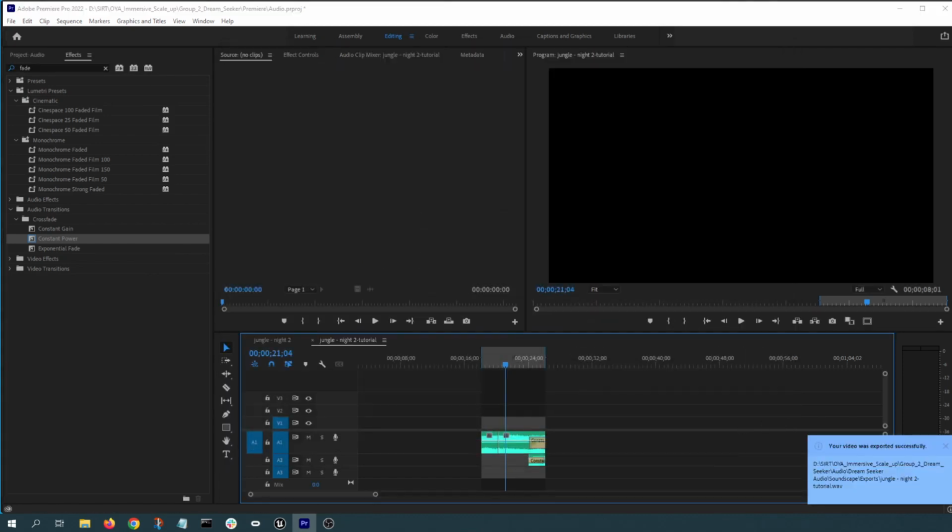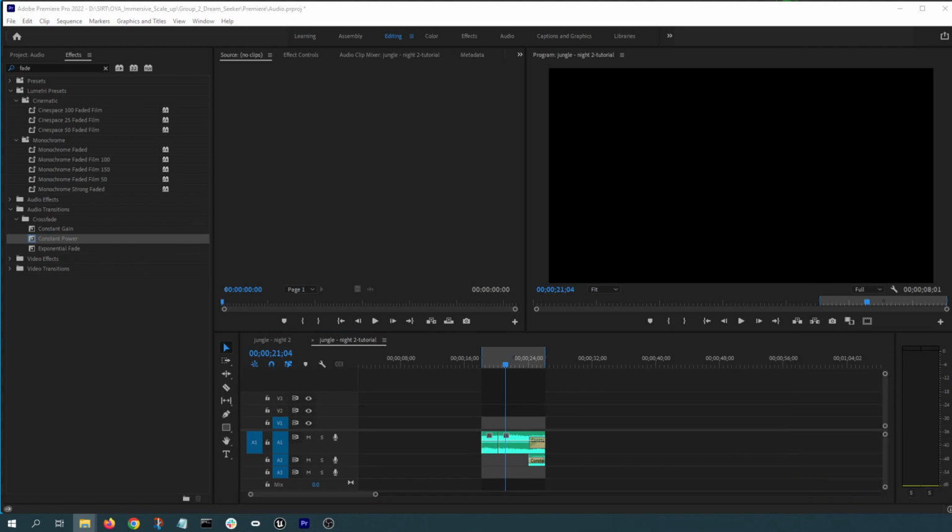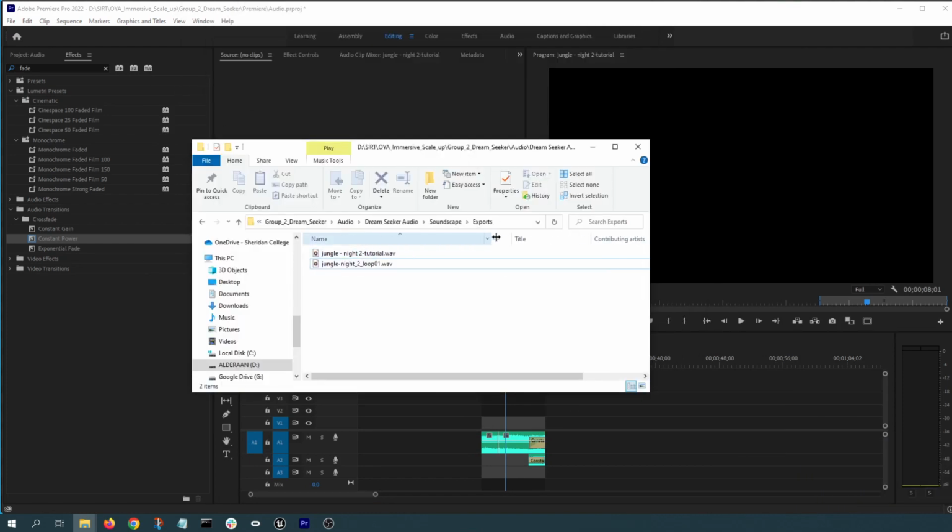Cool. So that saved my little audio file. Now if we have a look over here, this is my first test, but this is the tutorial one I just exported, and we're at 358 kilobytes. So we've gone down from 200 megabytes to 358 kilobytes to get this little piece of ambient looped audio, less than a megabyte. And quality-wise, I can't even tell it's compressed. It sounds just as good as the original. So definitely do this process.